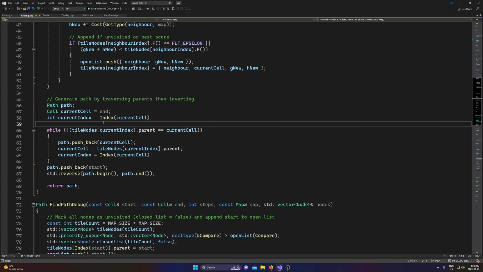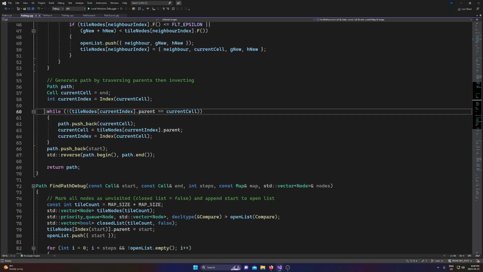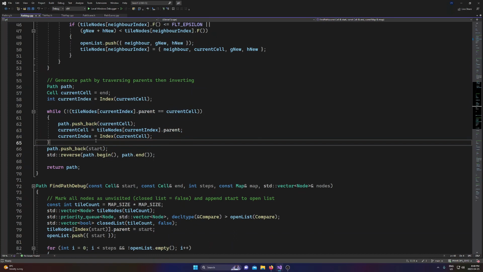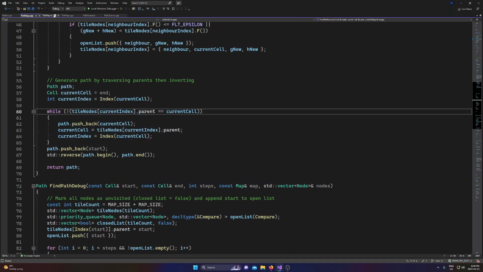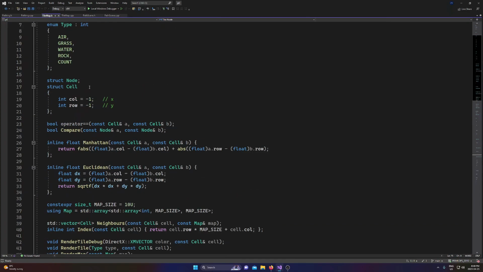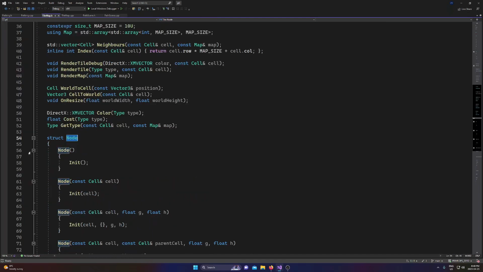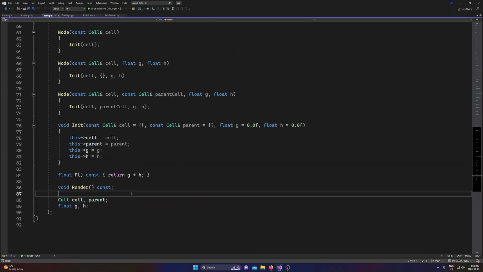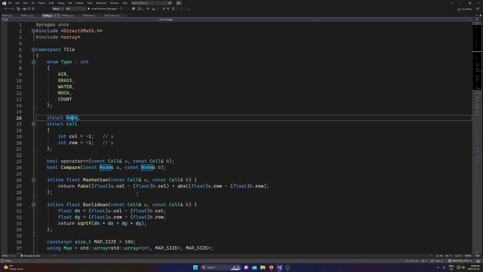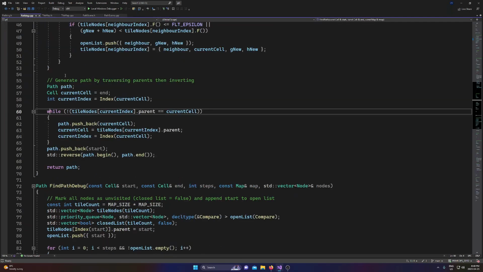I got a little lazy by ensuring based on my tile grid that you're always guaranteed to have a valid path. So at this point, we just walk backwards through our array of paths and build it using the linked list, because given this node structure, nodes also store their parent cell, so we can just reverse that list and we are left with a nice little array of tiles.